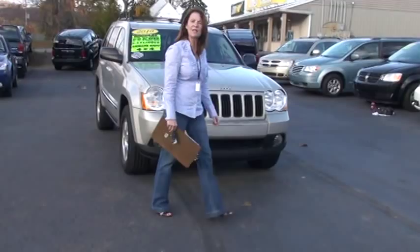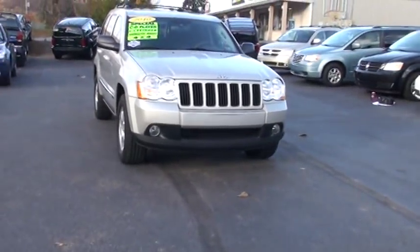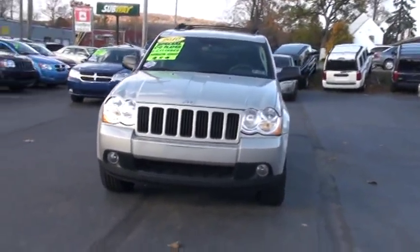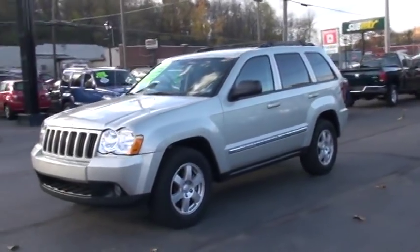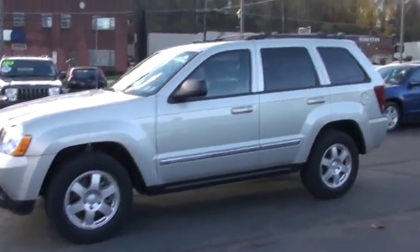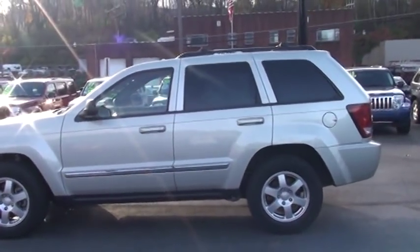First of all, take notice it does have fog lights and they are great for nighttime visibility in all types of weather. What a great color that is — really striking. It's a light graystone pearl coat. I know it's very overcast right now, but wow, does that have a great shine to it. It has deep tint sunscreen glass and 17-inch aluminum sparkle silver wheels.